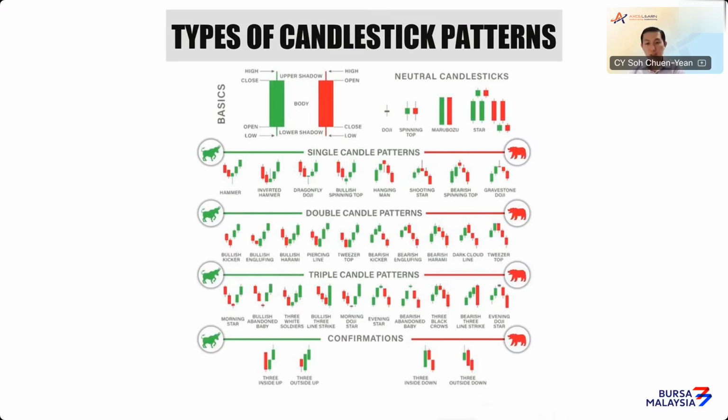A bullish market typically starts with a bullish reversal, from a downtrend to an uptrend. A bearish market often begins with a bearish reversal, from an uptrend changing over to a downtrend. So when you are able to identify all of these patterns, you need to add one more thing, which is your context. Just now I mentioned context matters a lot. Not all reversal patterns are valid in every situation.